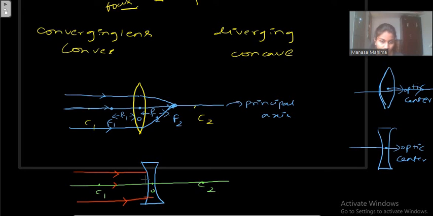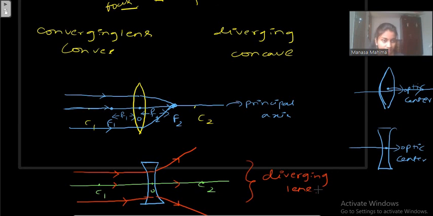After refraction what happens? It will refract the ray in some other direction. It will diverge. It will change the direction of the light ray in this way. It will not make the refracted rays converge at one point. It is diverging. It is making these rays travel in different directions. So I will call this lens as diverging lens.